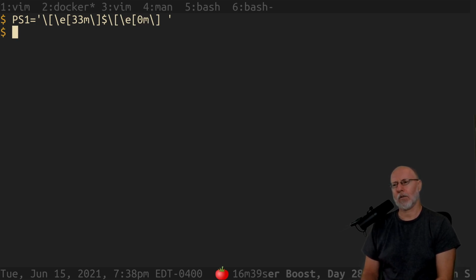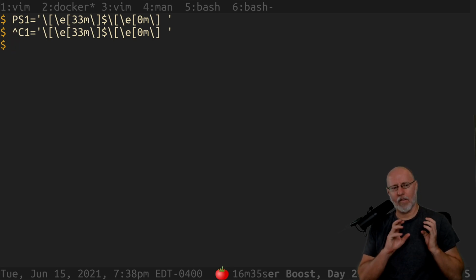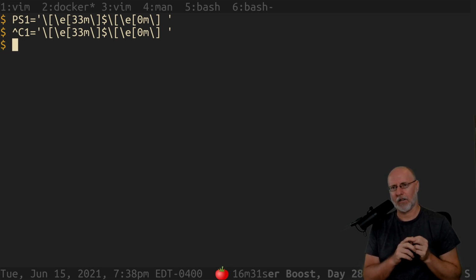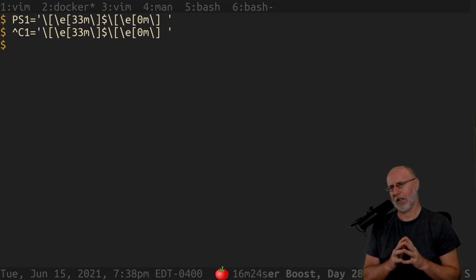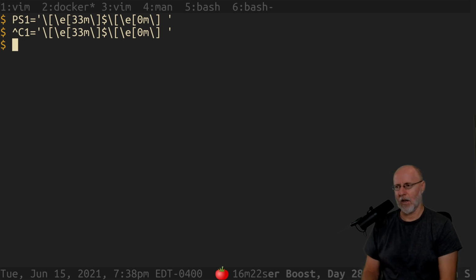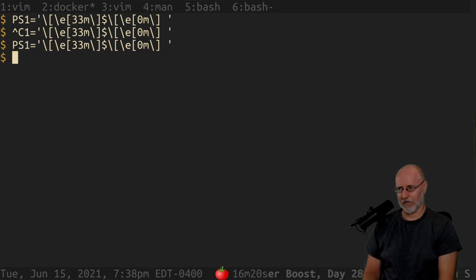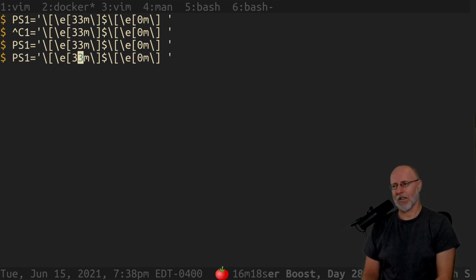The reason you surround it in brackets is so that the empty sequences, which don't count against line width, are not counted against the wrapping that's happening. And if you don't do that right, you will be sad. I promise, you'll be very sad. Because you'll be like, why is this not doing this, right? So now it's already starting to get kind of hairy, right? I mean, this is just a color, right?